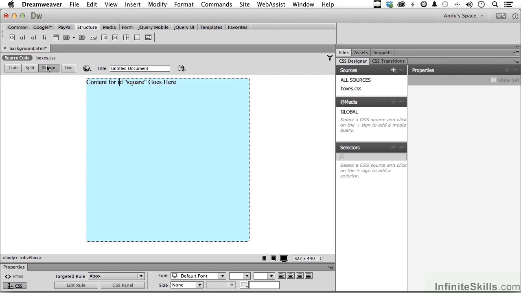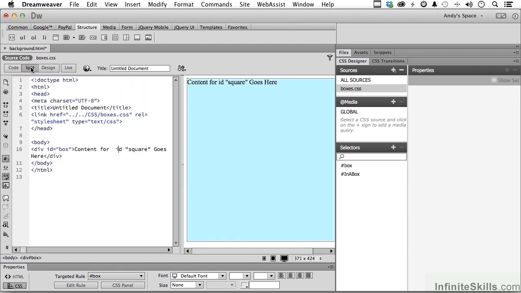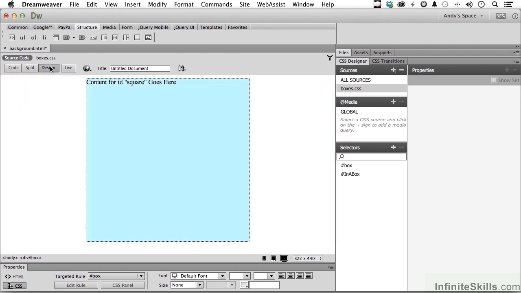Let's talk about backgrounds. Let's talk about what we can do to this area here, or actually in here if you want to. A background can be a color, it can be a gradient, or it can be an image. It's up to you. I want to add it into boxes for this reason. The background that I want to use in here, I want it on all of my pages that use the CSS source called boxes. That means something though. If I go into split view, that means literally redefining the body tag right here. Can we do that? Yes. Go back to design so we can see what we're doing here.